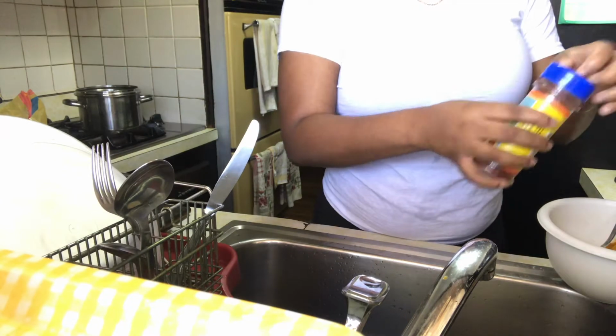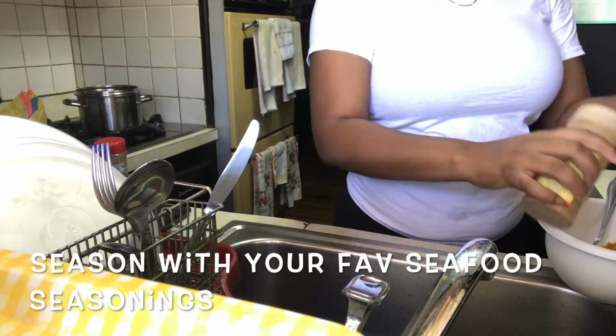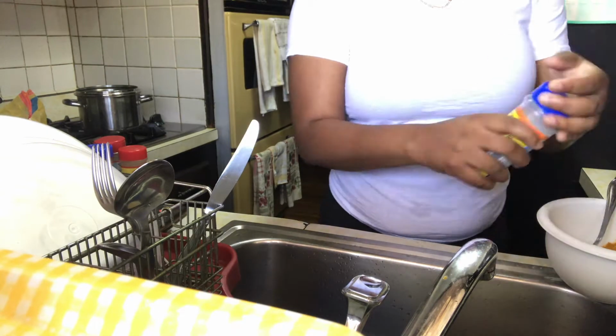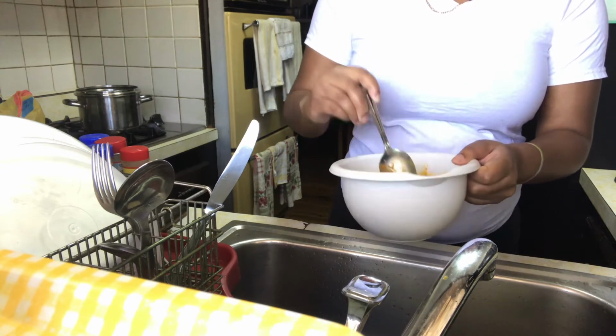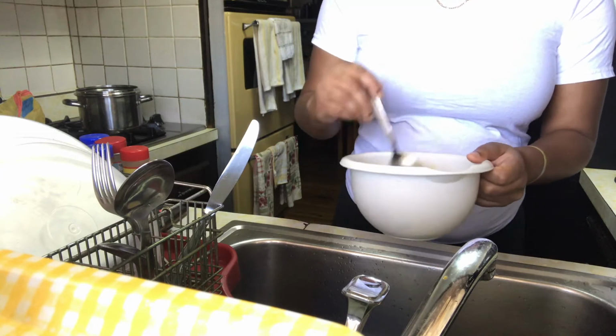I'm gonna start seasoning the shrimp. I put everything that I like to put on seafood, black pepper, all of that. And then I also added some curry because I'm making curry shrimp. The curry that I have is already mixed in with seasoning also, so I don't want to put too much seasoning on the shrimp because I don't want it to be over seasoned.